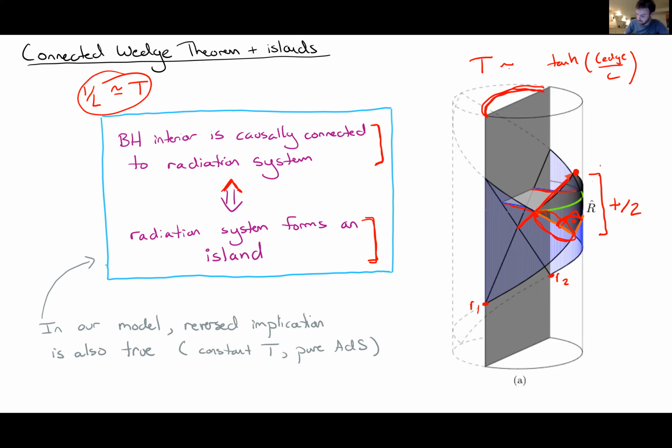And then this light travel time is controlled by the tension, and that's controlled by the ratio of the edge central charge to the CFT central charge. You can think of the edge central charge as the number of black hole degrees of freedom, and C was the number of radiation degrees of freedom. And so this ratio sort of controls how fast information can escape from the edge into the CFT. So that would be a more microscopic picture of what's happening.